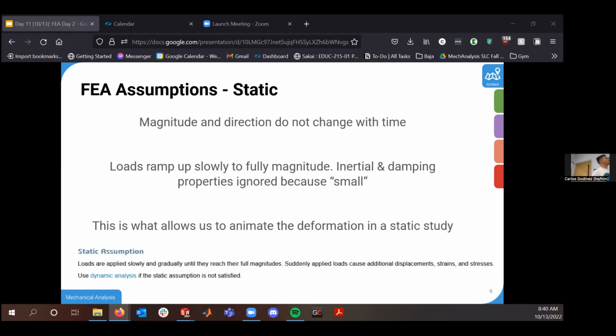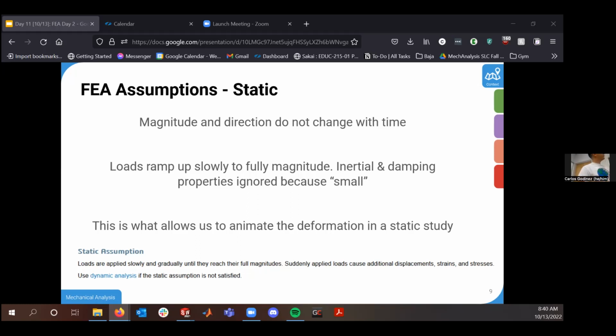For inertial forces, when you're moving your piece, F equals ma, those forces are entirely ignored, and you're only applying a single static load as if someone is just standing on the floor and not moving at all. The damping effects, let's talk a little bit more about that, but you're pretending that there's only stiffness in your piece, and that's the only thing you care about.